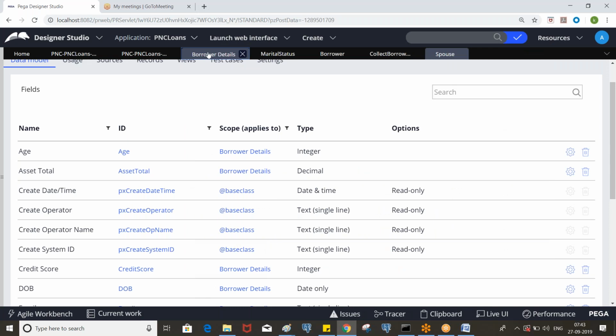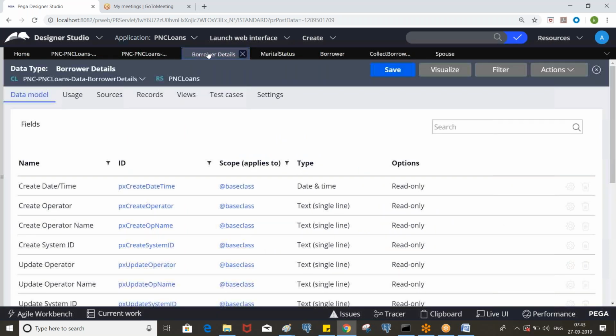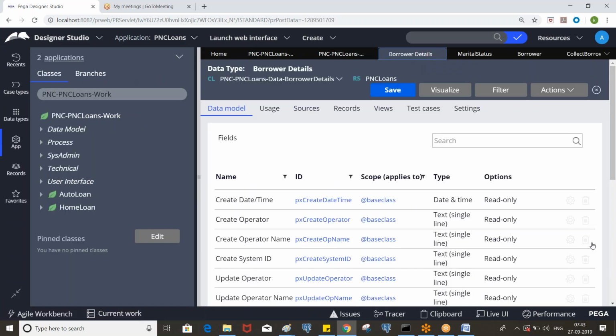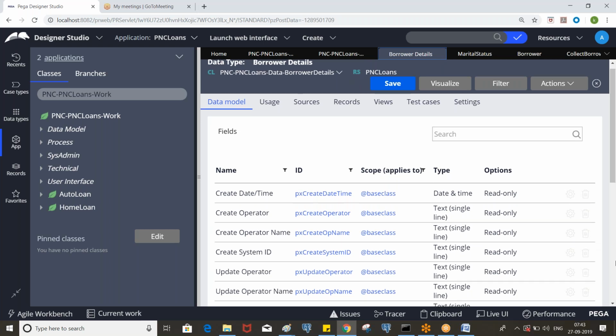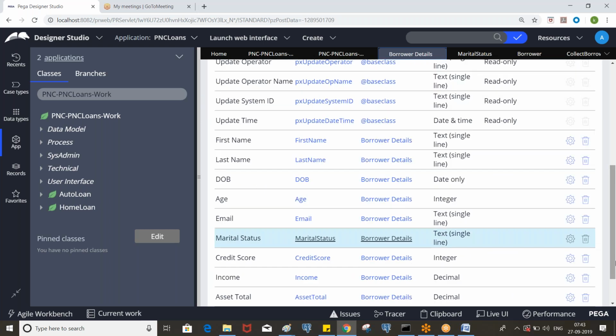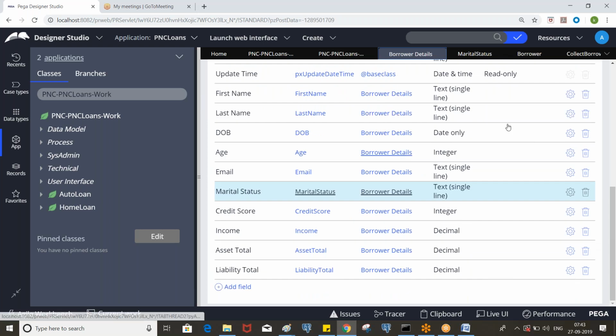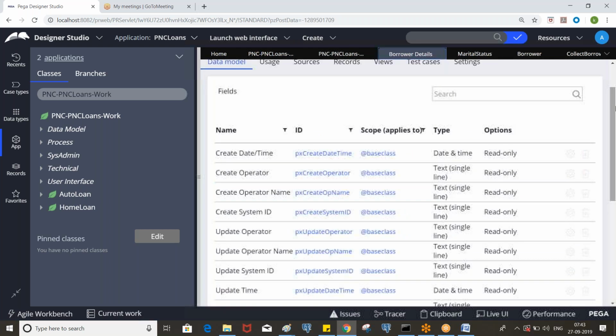So go to the borrower data class. Since it's already open, you can create it from here. I will tell you the two ways. One way is the wizard of the borrower data class.